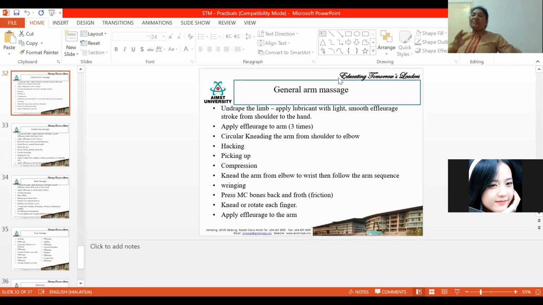Then, if the patient's body is very big, you can also divide into segments. One is the hand segment, then from wrist to elbow, then from elbow to shoulder. So segment-wise also you can do it. This is how you are going to divide according to your convenience and the patient's convenience. Especially this is for our convenience, since we are not able to lift the patient's limb for a very long time, we are dividing like that. Hope everybody is clear. Can we go to the technique?